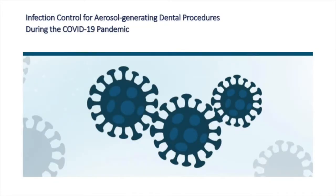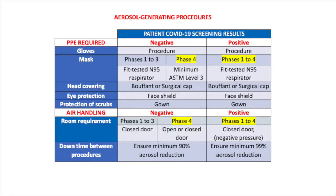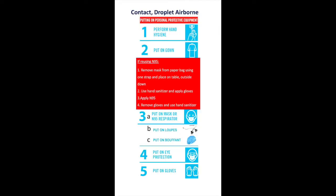Infection control for aerosol-generating dental procedures during the COVID-19 pandemic. Please note that the PPE used will depend on the current phase of the pandemic. Precautions requiring a reused N95 respirator and a closed room are presented here. However, sequences for donning and doffing of PPE and the instructions for their reuse apply regardless of the nature of the procedure being performed or the PPE used.